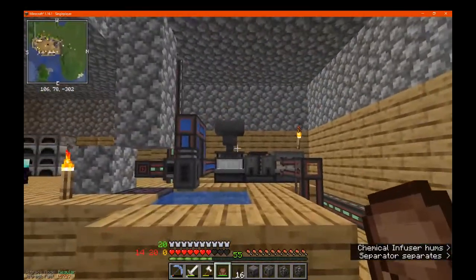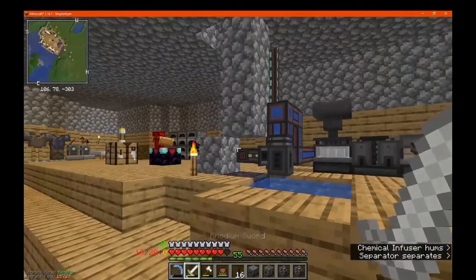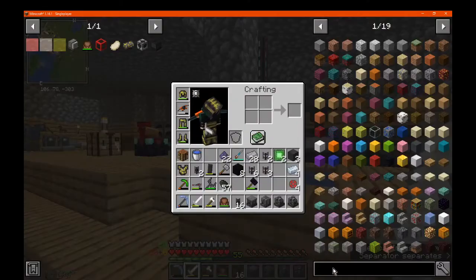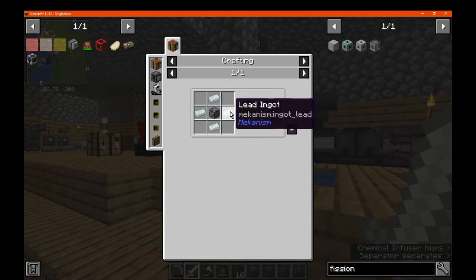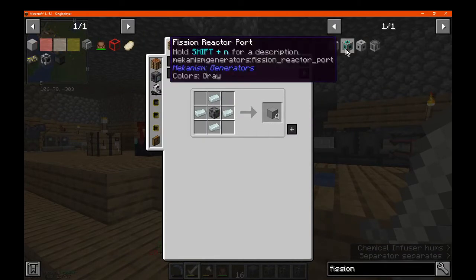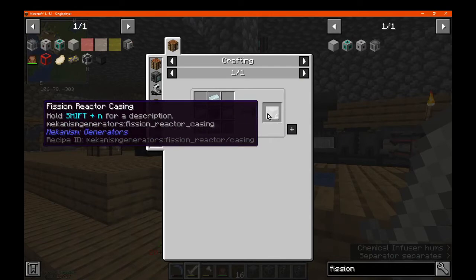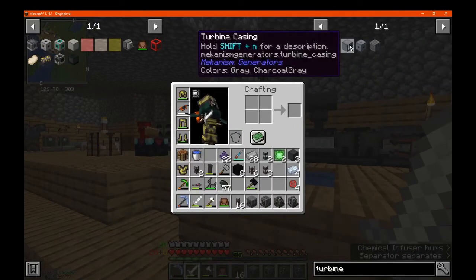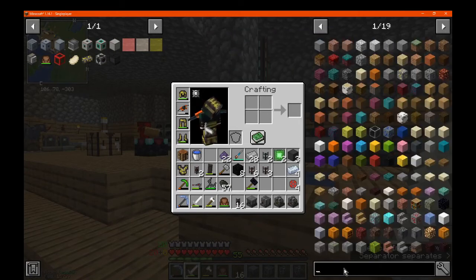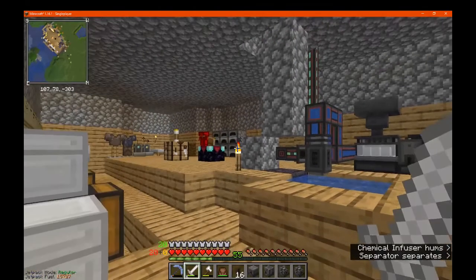We'll expand upon what we can do with the ore processing. We'll try and get to the fission reactor, which is obviously a lot of building as well. If we can use lead, which is cool, because I'm interested to try this out. There's more turbine, I think, which is also something, and I think that's it. Again, thanks so much for watching, and goodbye.